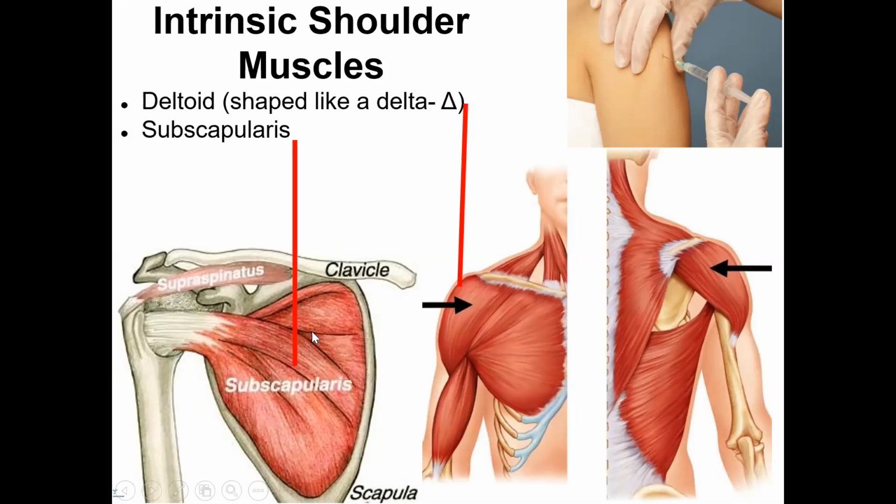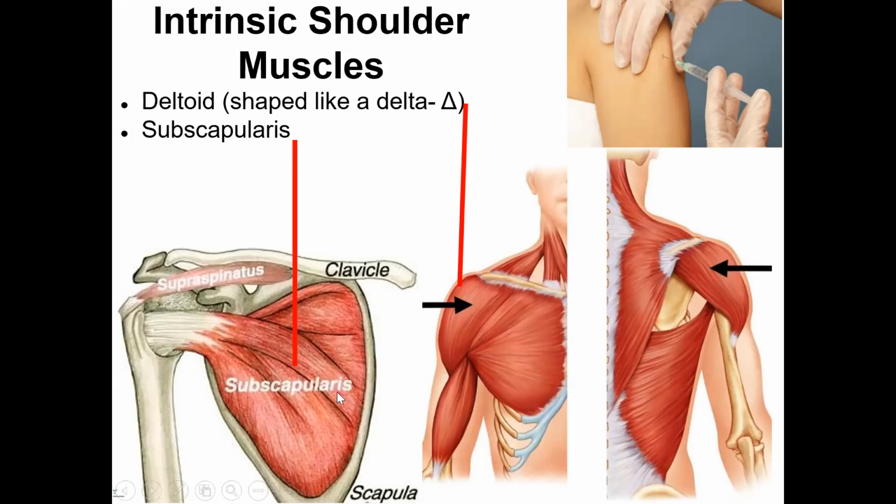Now, the muscles that I'm going to talk about that relate to the scapula, you really want to correlate these muscles to the areas that we spoke about when we looked at the scapula. So we talked about the infraspinous fossa beneath the spine of the scapula. We talked about the supraspinous fossa above the spine of the scapula. And then on the anterior surface of the scapula, we spoke about the subscapular fossa. And so there are 3 important muscles that can be found in these regions.